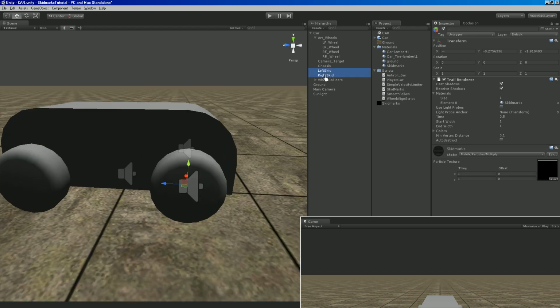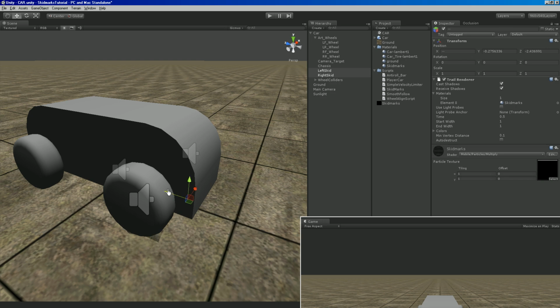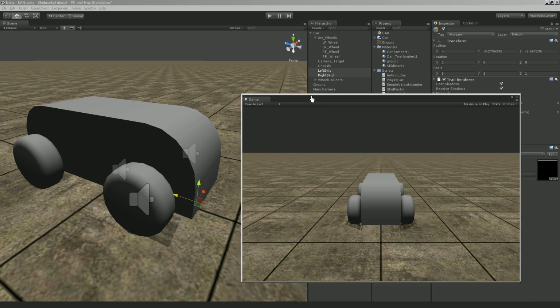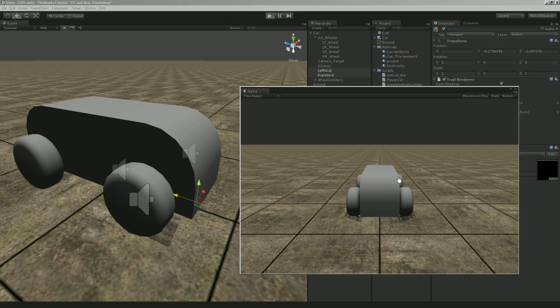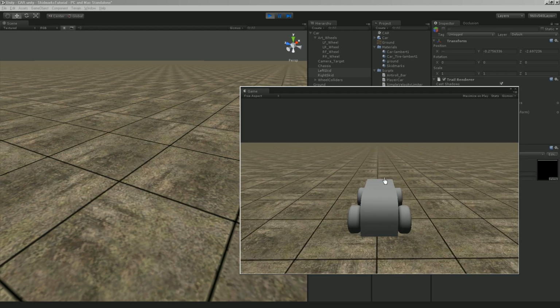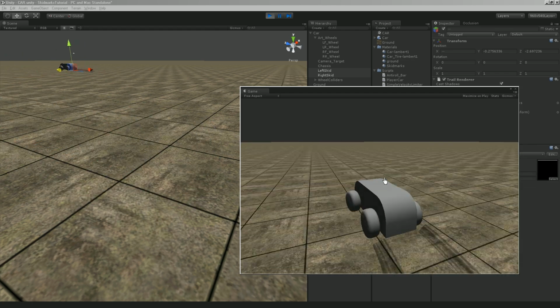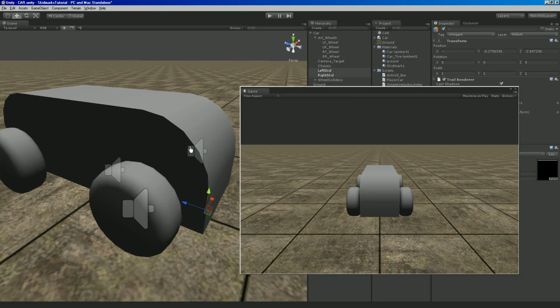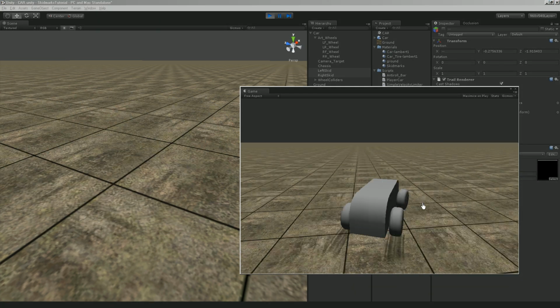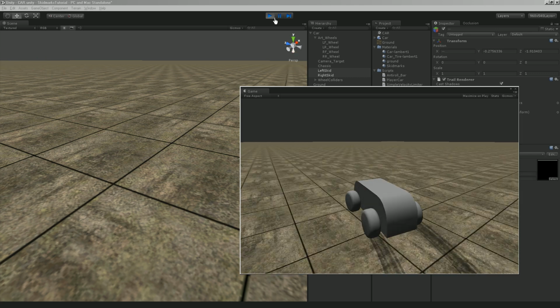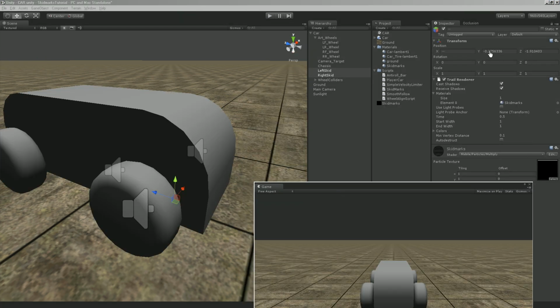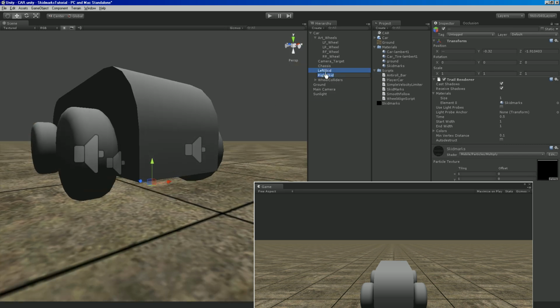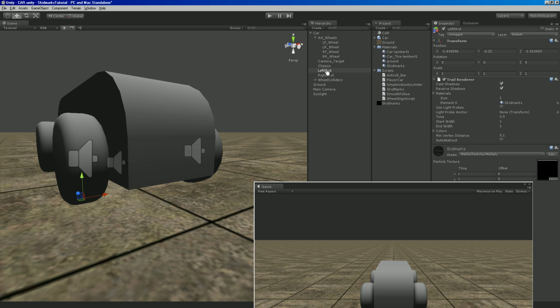And I'll show you something else too. We'll shift select both and move them back, and you'll see how their position affects where it's spawning from. I'm going to drive and then slide, and you can see that now it's spawning well behind the wheels, which is kind of weird. So I'm going to hit Control Z and go back, and I think I undid my Y-axis fix. Yes, I sure did. So let's make them both negative 0.32, just to make sure they're a little bit up off the ground.